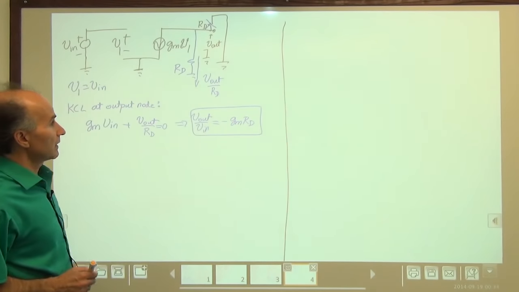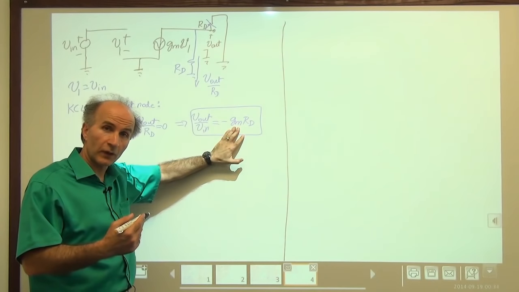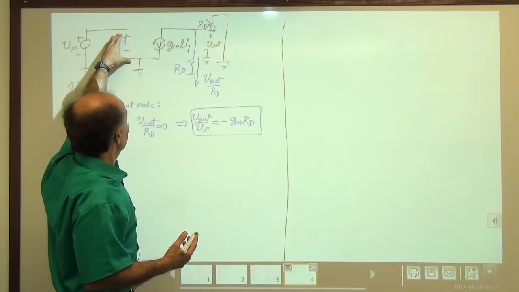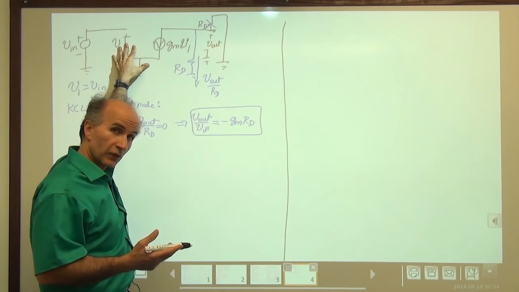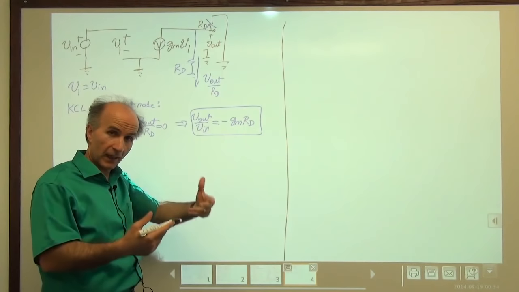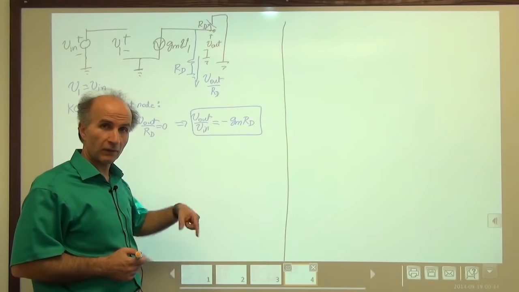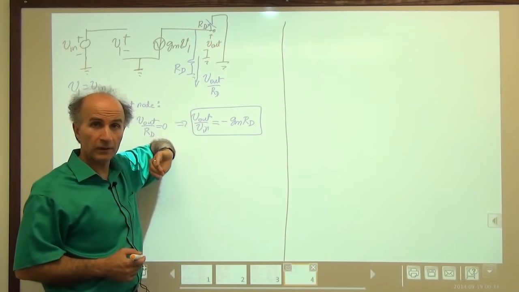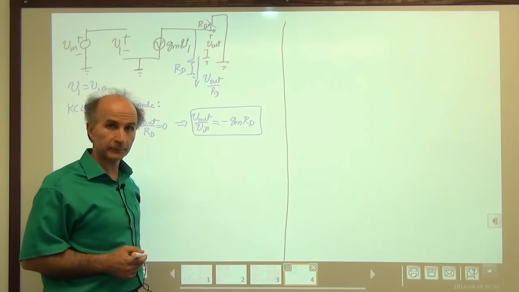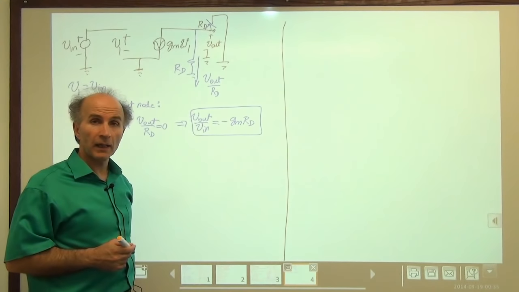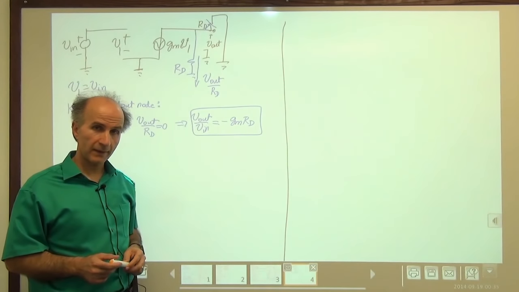And then it's also given by the transconductance of the device, the strength of the device, because the MOSFET is trying to convert a voltage to a current. A voltage to a current. The stronger the MOS device is, the larger amount of current it produces for a voltage change, right? And we would expect that that makes the gain higher. And then eventually RD itself, because RD does the reverse. RD performs current to voltage conversion, right? We have voltage to current conversion, current to voltage conversion, and that's how we get Vout. All right, that is the simple expression that we have for the voltage gain. You must remember this. It's always useful, and we will play with this extensively in the future.